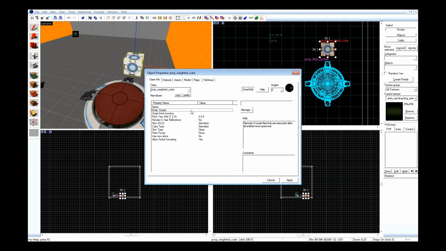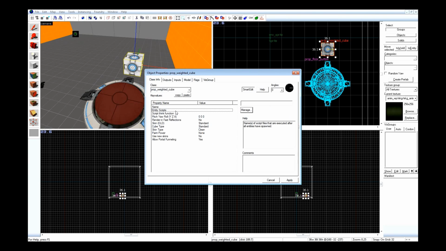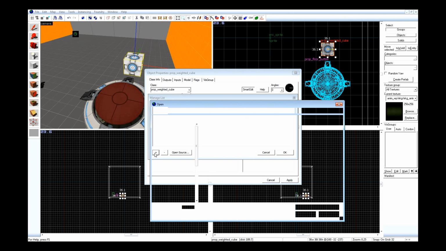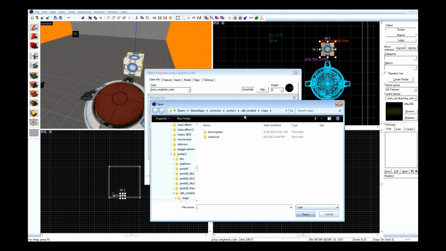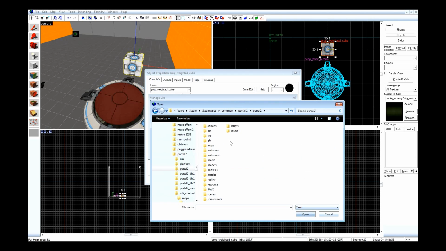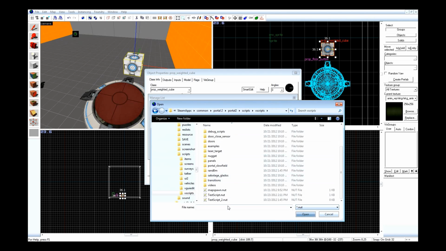So, one thing before I start doing this, here, so in entity scripts on this prop weighted cube, I'm going to manage, and I'm going to add a script, one of my own scripts. So, actually, yeah, I'm going to add the regular script. Why not? I'll just write this all down so you guys can see what I'm typing, instead of just trusting that it works and not having a clue on what's going on.